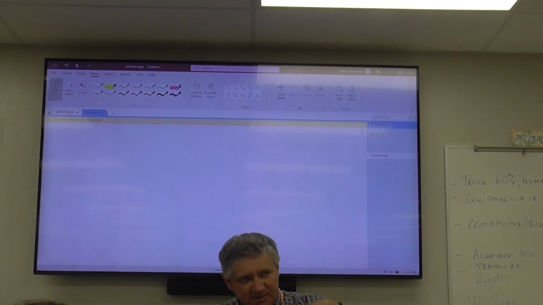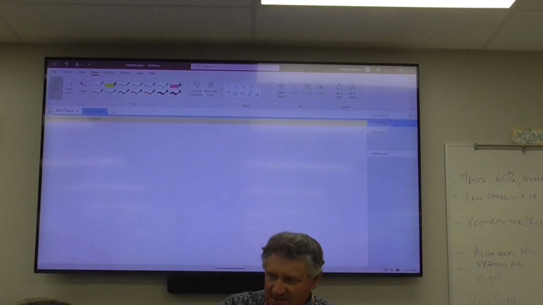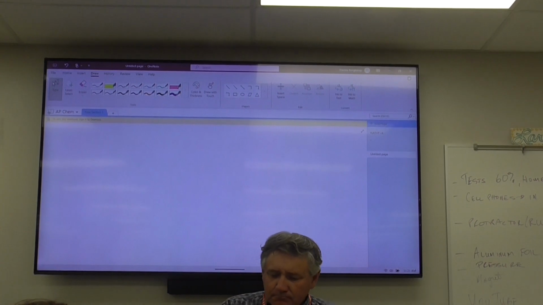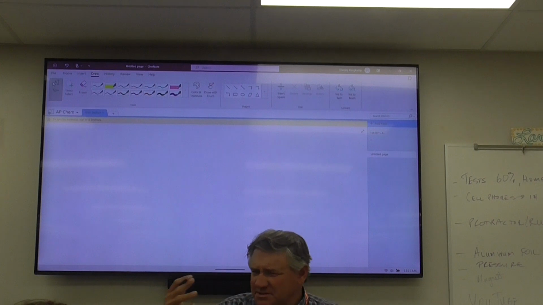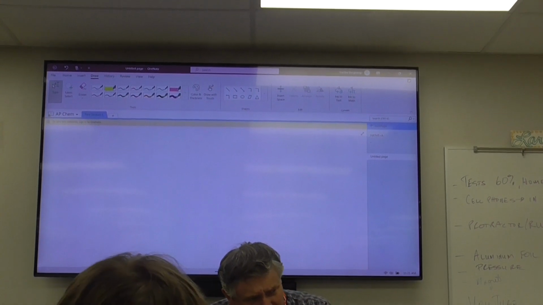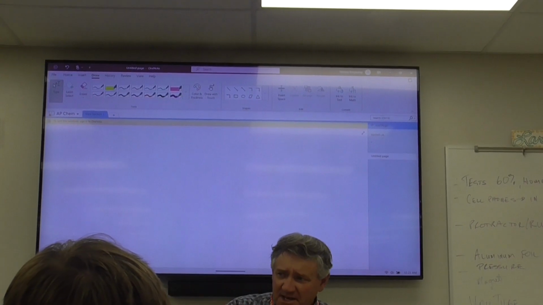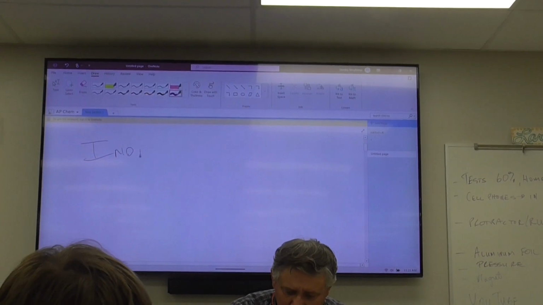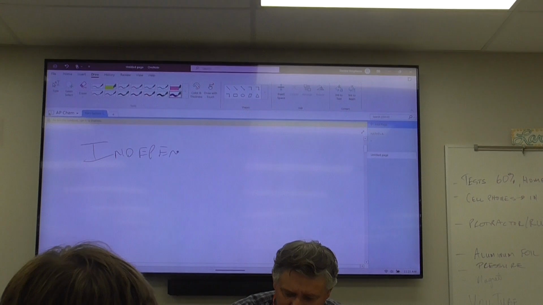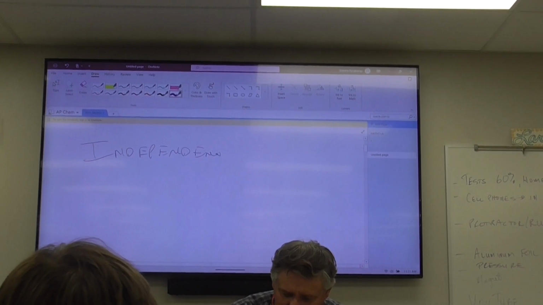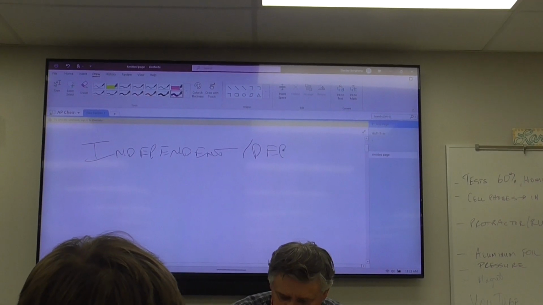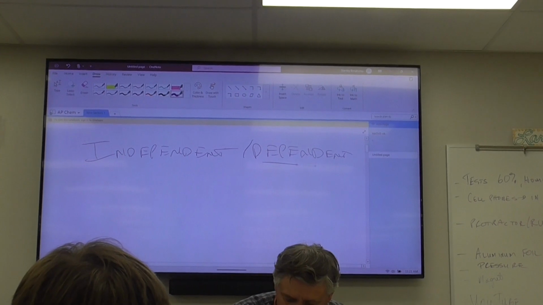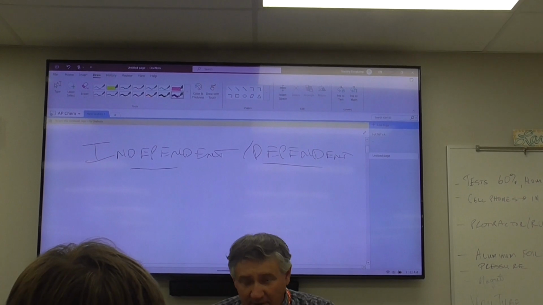So here's how the test is going to play out. It's going to be the shortest test you're going to have. It's just one page front to back. The first probably 8 questions are going to be multiple choice. It's going to start off and say, hey, what's the difference between the independent and dependent variables, okay? So let's talk about that even in terms of that assignment.